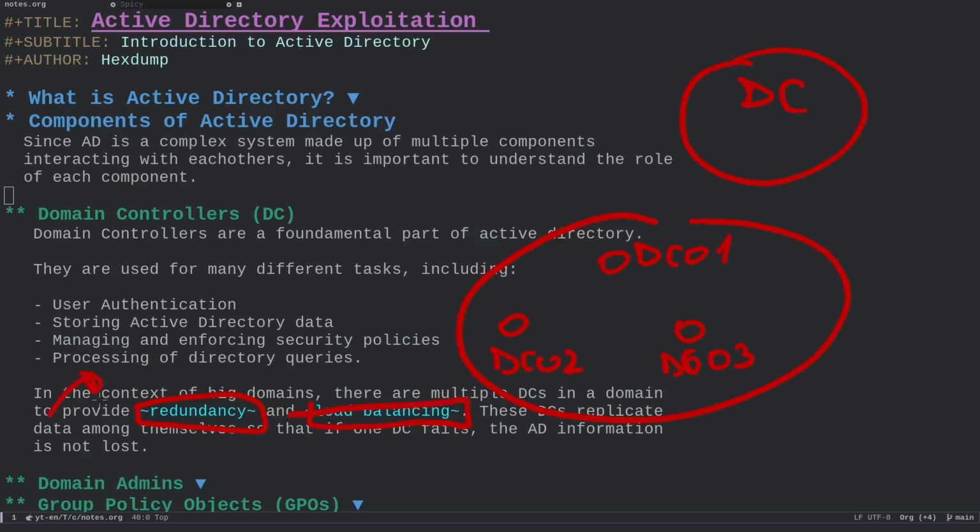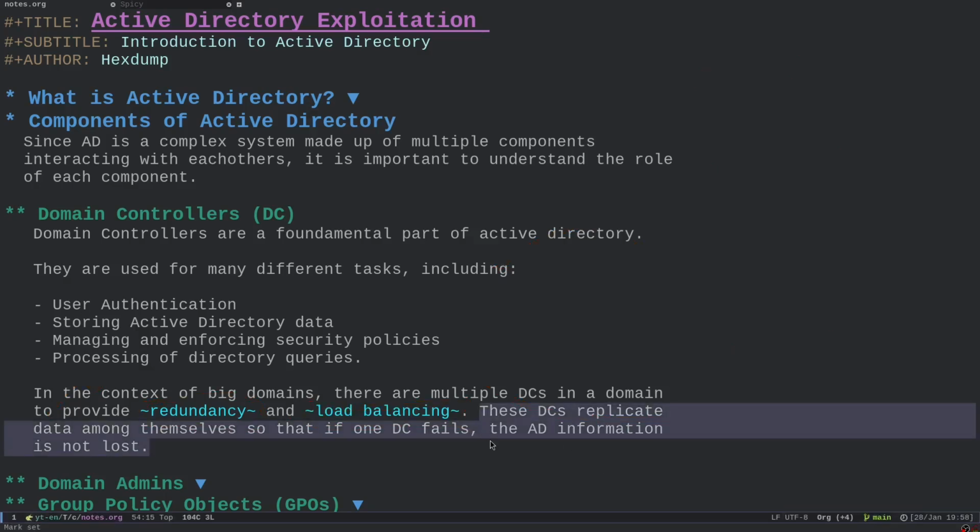Since they have to process the directory queries, having multiple domain controllers, maybe in specific geographical areas, can help to reduce the load. And these domain controllers replicate the data among themselves, so that even if one of them fails, the information regarding Active Directory is not lost.